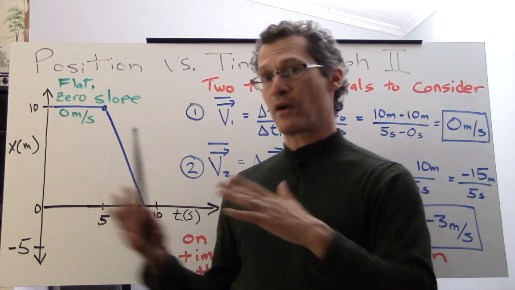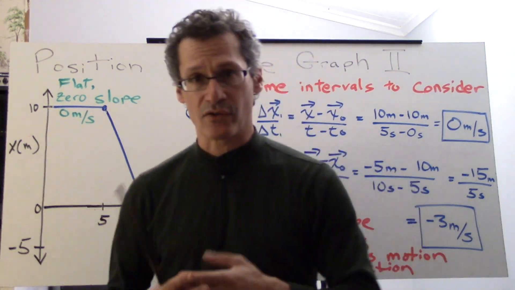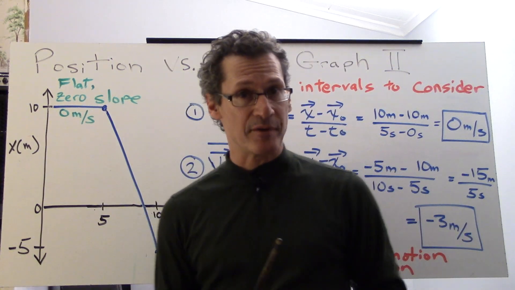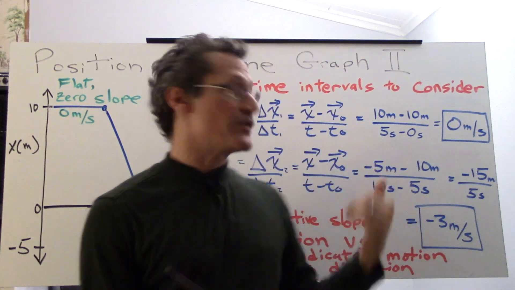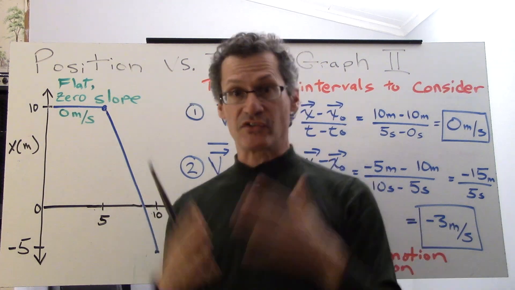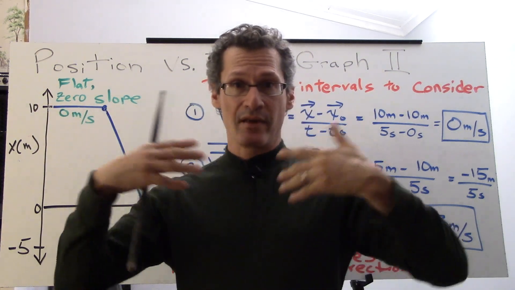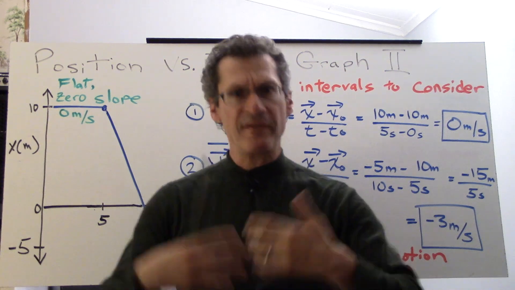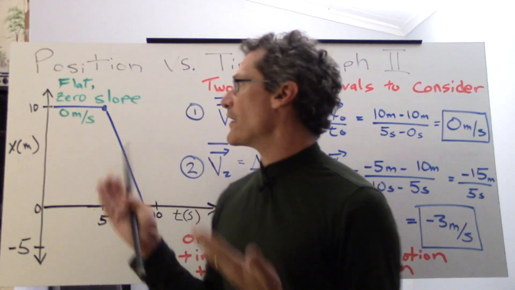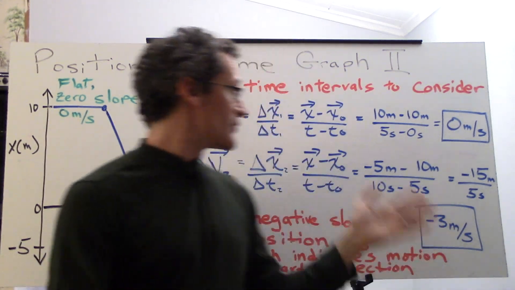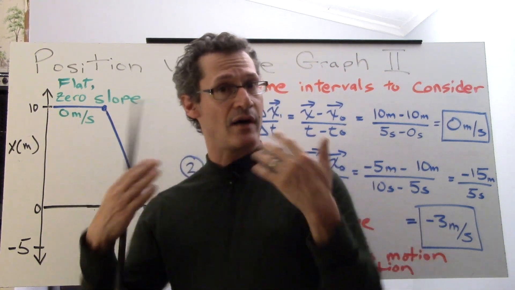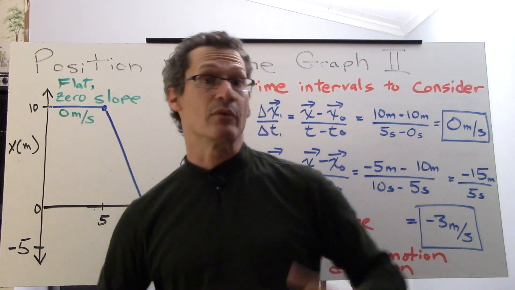Okay so we have a couple things. The reason why the mathematics is important is because, okay we already deduced that we're going to be moving in a negative direction, but how quickly is that going to happen? What's the meters per second? Well that's where this comes in and this is the slope that we read. So now you're realizing that the steepness of the slope has something to do with the amount or the magnitude of velocity. So the faster something moving the steeper the slope will be and that's how these graphs work. We can look at some of their features but we can also use this strict definition to analyze them and unite the concept of displacement with one of time.